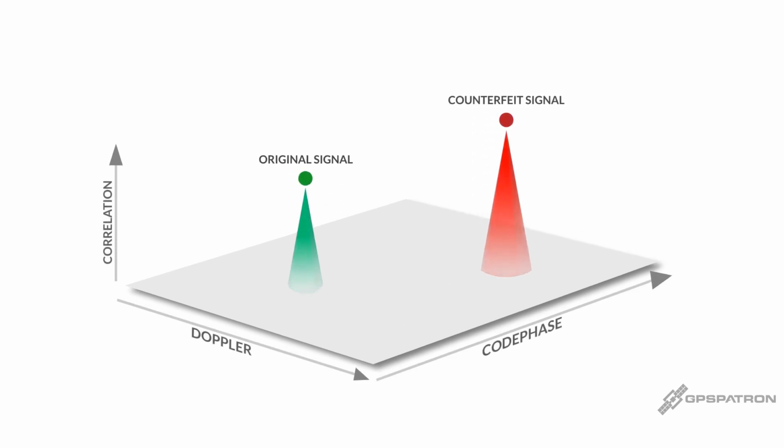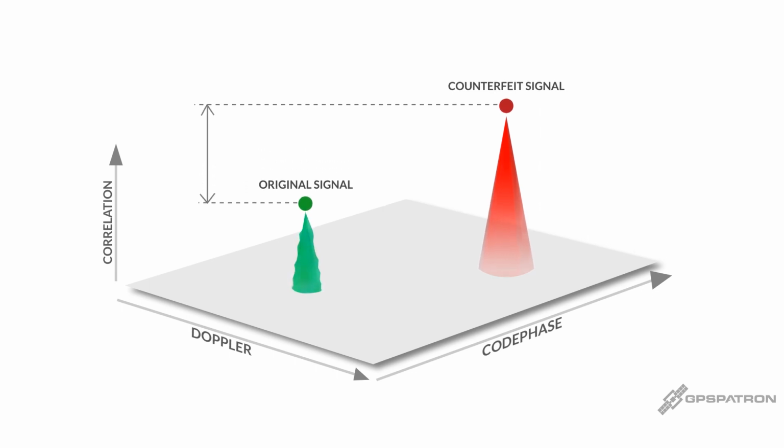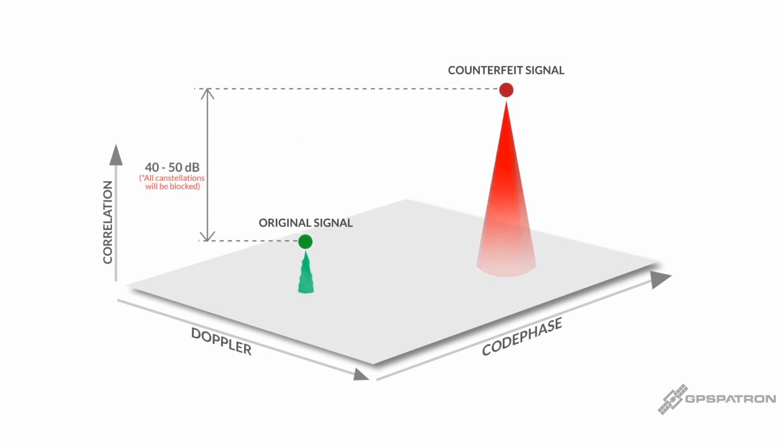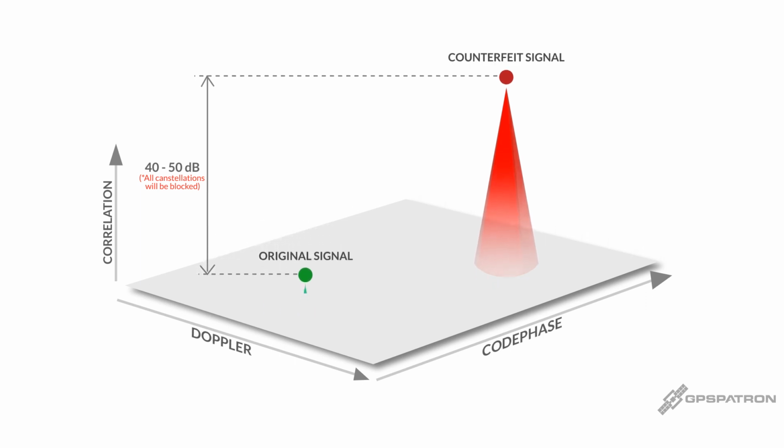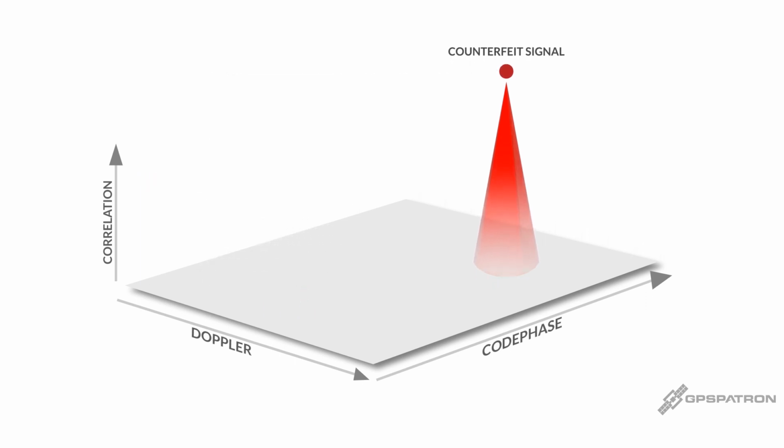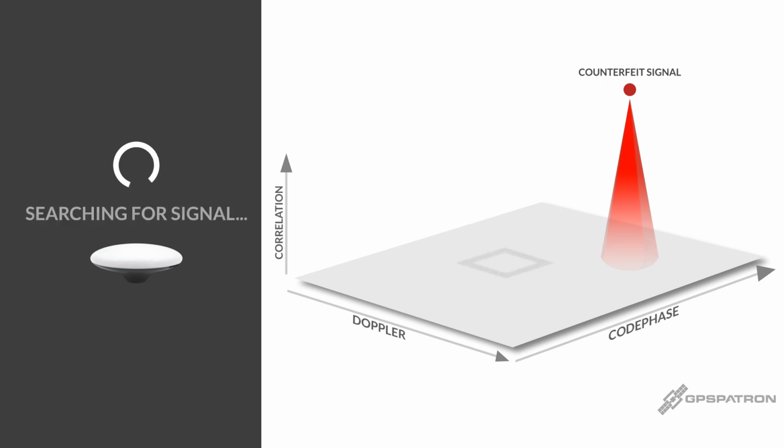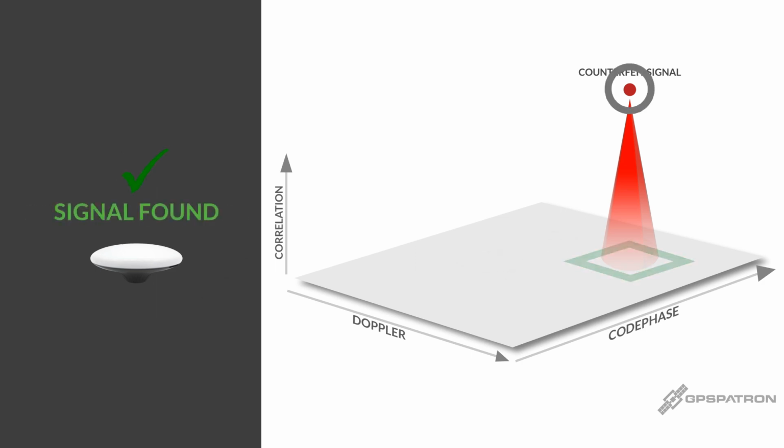However, a non-coherent signal is different from the authentic one in Doppler and pseudo range. Thus, when the receiver is already locked onto the original signals, a non-coherent signal is perceived as noise. To execute an asynchronous attack, an intruder needs to disrupt the genuine signals. This is achieved by broadcasting spoofing signals 40 to 50 decibels higher than the true satellite signals. Doing this forces most receivers into search mode, and thereafter they lock onto the fake signals.